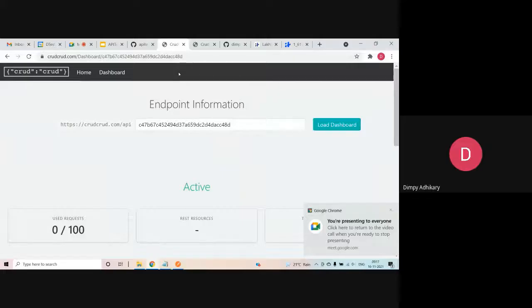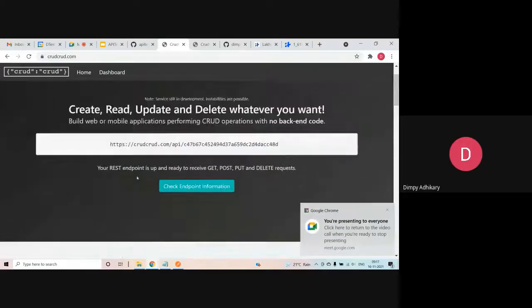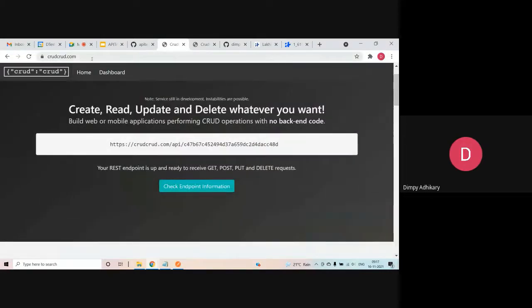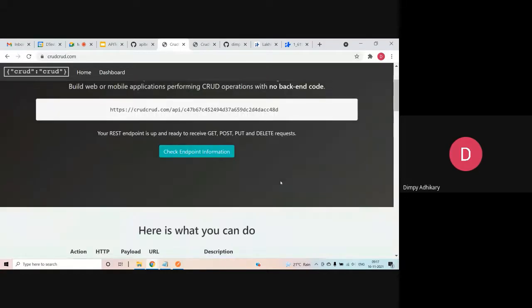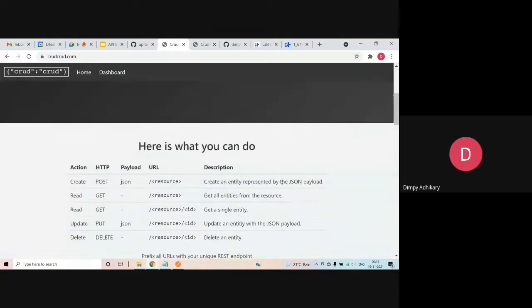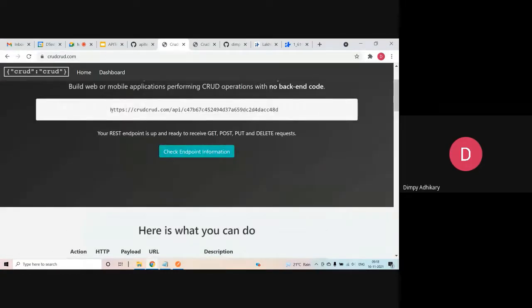So for example, I'm just showing one example here. Basically this CRUD website allows us to perform some CRUD operations in their sandbox environment. If you see here, it is telling you that you are getting this particular URL, API / your some ID.